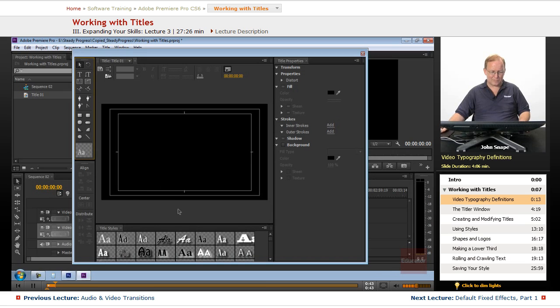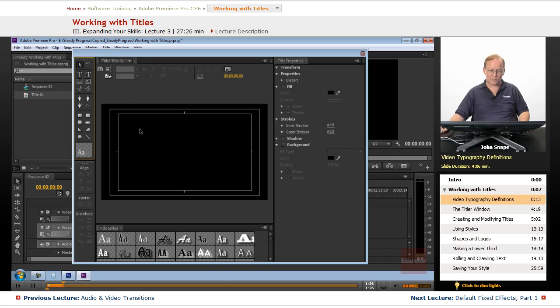A font is a character set that is a certain size and weight. That is a font. So if you have, say, Arial 10-point bold, that is a font. Arial would be the typeface, and the actual font would be 8-point or 10-point bold. So the font names a specific size and a specific weight of a typeface.